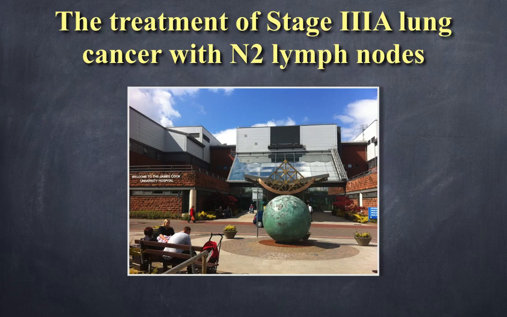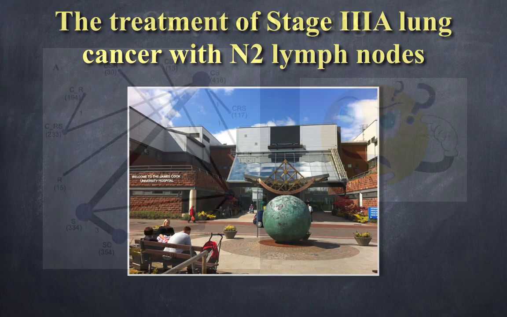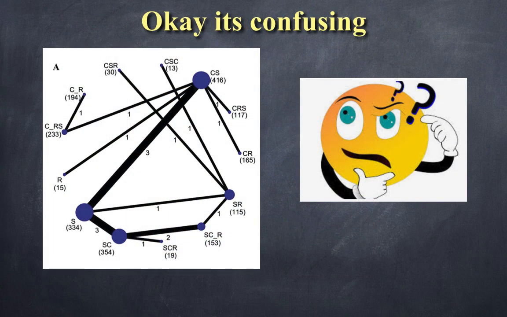Video all about how to treat patients with stage IIIA lung disease with resectable N2 lymph nodes. My name's Joel Dunning, and we presented and created this slide set because in our region we really wanted to get consensus about exactly what we were going to do about it, because it's controversial, and this is why.